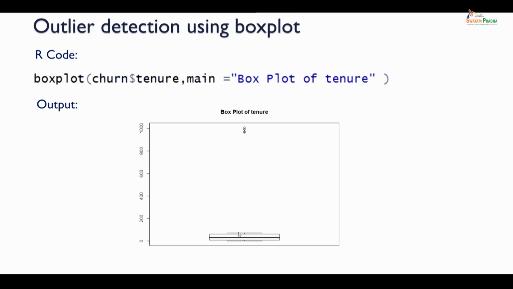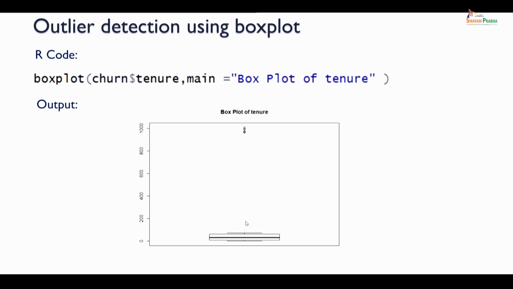So, here after the upper whisker you can see that there are some points lying in the range of 900 to 1000. In the summary also we have seen that the maximum value is 1000. So, basically this outlier is shrinking the whiskers, and the whiskers are computed by calculating 1.5 times your interquartile range. Interquartile range is nothing but Q3 minus Q1. So, this is how it has been calculated, that is why you are seeing the values after your upper whisker.